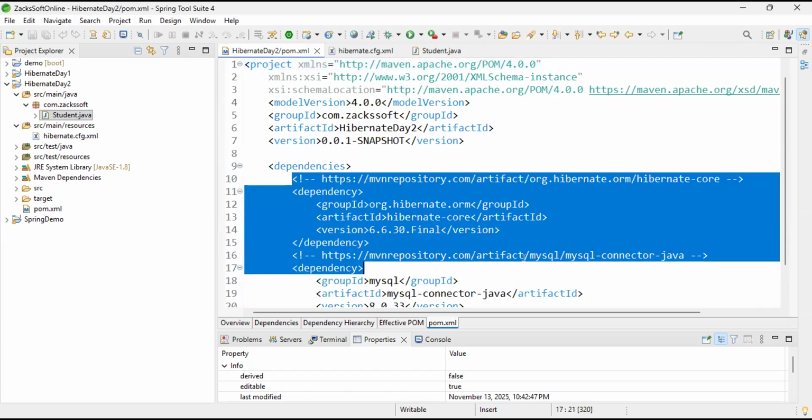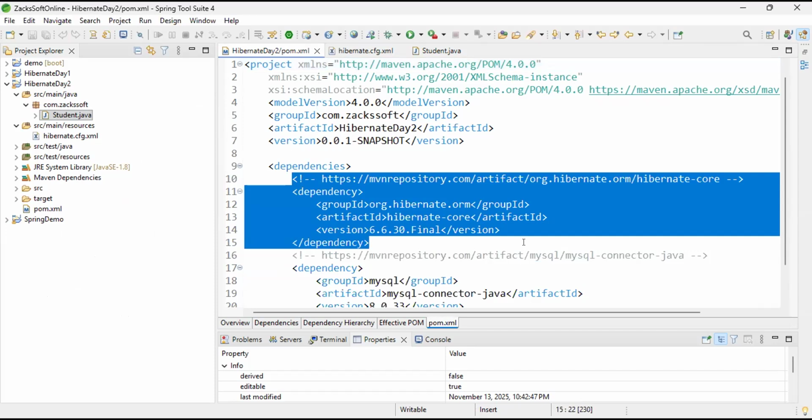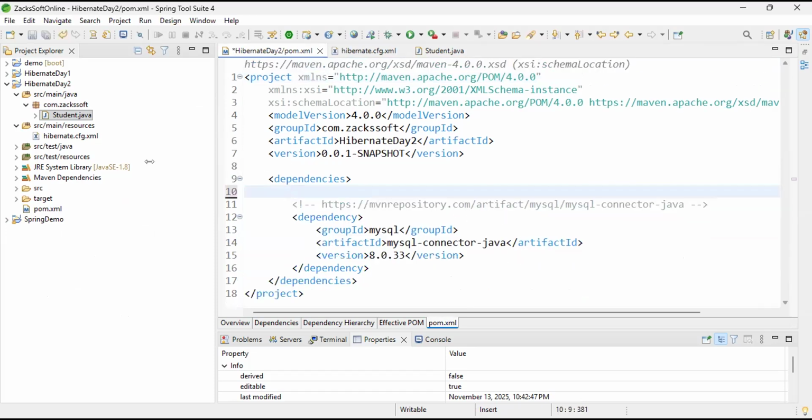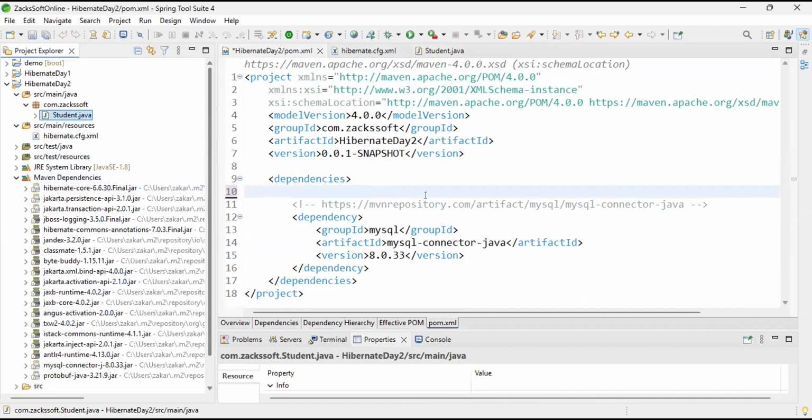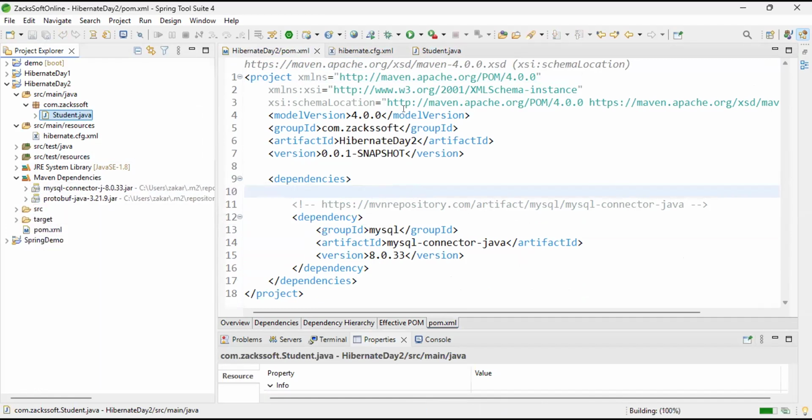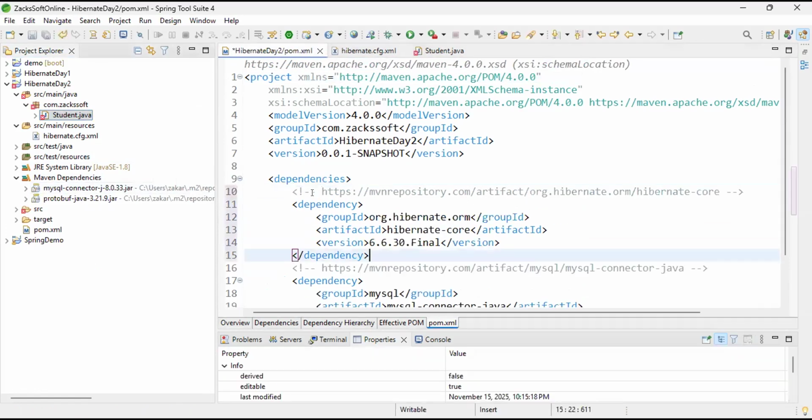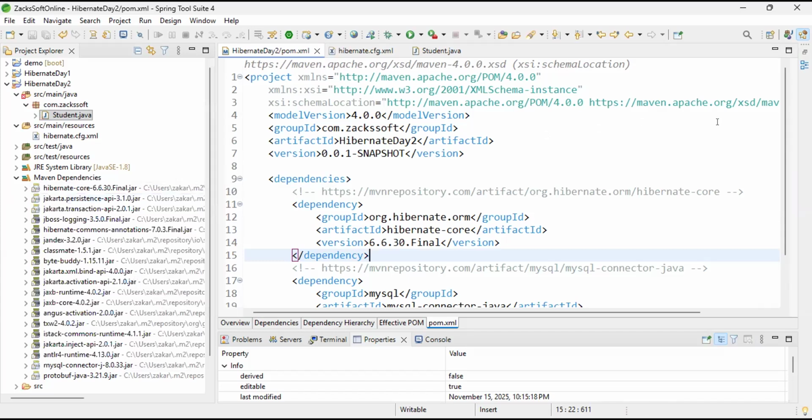For example, if I delete this dependency, Control X, just observe this is our Maven dependencies. Let me save, Control S. You will see. Are you observing? The jar file got deleted, removed from the system. Let me paste once more time, Control S. Are you observing? Okay, so the jar file is added now, automatically added. We are talking to Maven using this pom.xml file, right? I hope there is no confusion up to now.